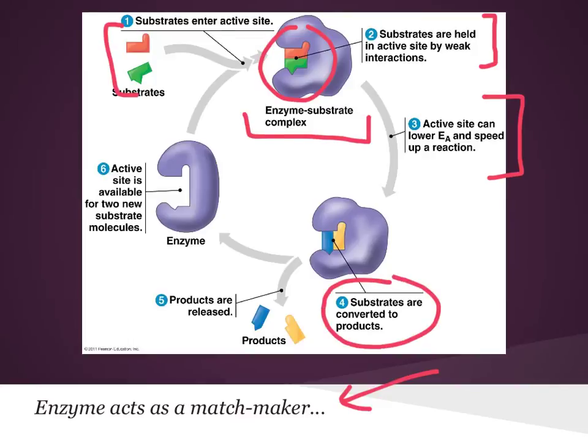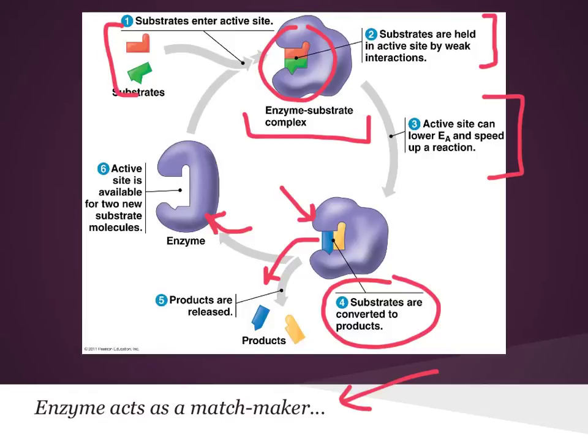then converted into products. Notice they still have the same shape, but certainly we can understand bonds to have been rearranged here. And once those bonds are rearranged, the products, what used to be the substrate, are then released back out into the outside of the enzyme. And what we'll see then is that enzyme will go back to its original shape, back to its original conformation. It's ready then to use some new substrate.